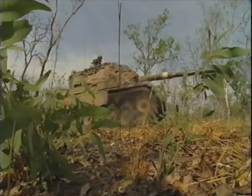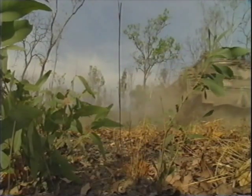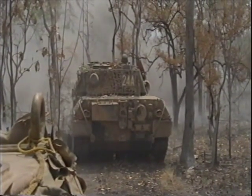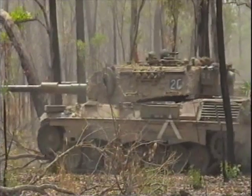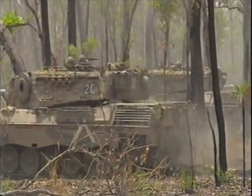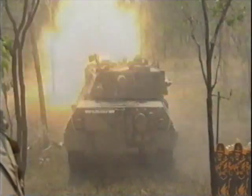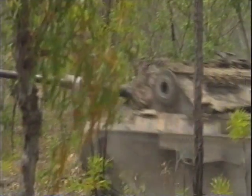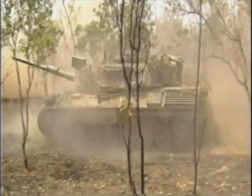The call went out for the Barracuda 3 to re-enter the fray. The biggest thrill about tanks is probably just their sheer weight, aggression, firepower, all that sort of stuff. I think most blokes that come to tanks look forward to A, driving around something that's 42 tonnes and then B, being able to shoot it. There's pretty much nothing in Australia that can beat us. We can drive over cars and all that sort of stuff. You smash through a fair bit of material on these tanks.